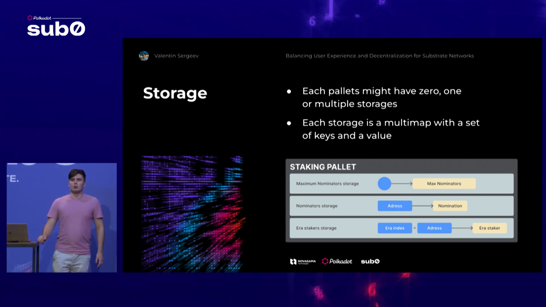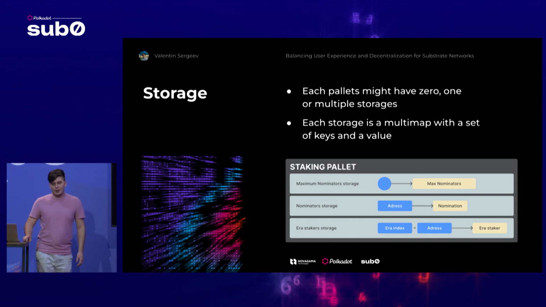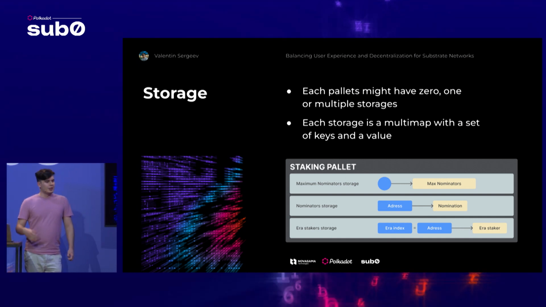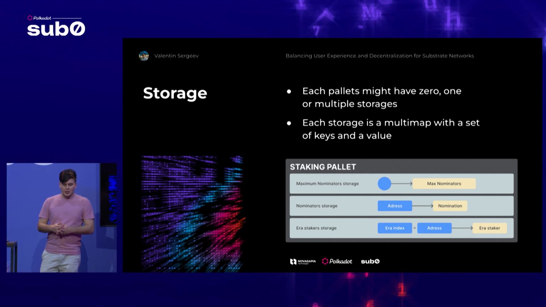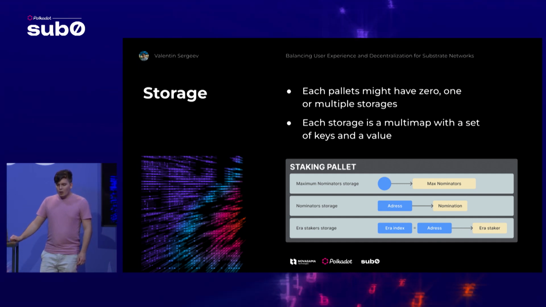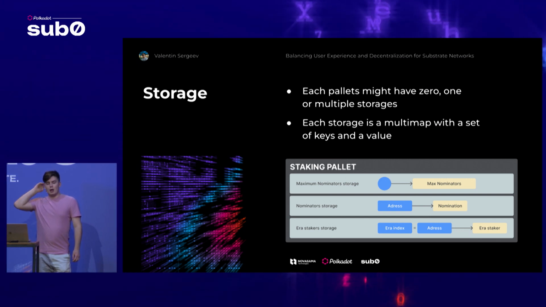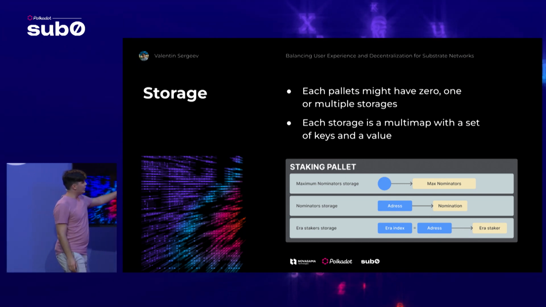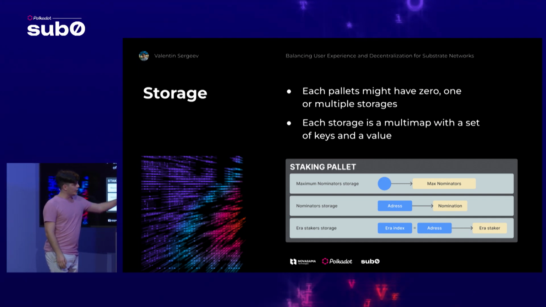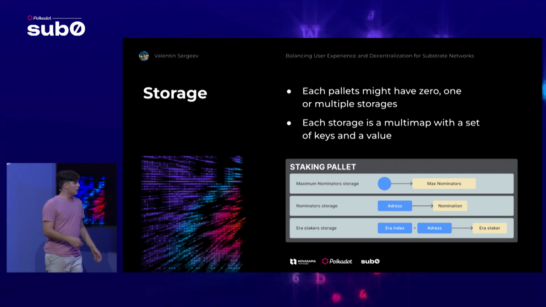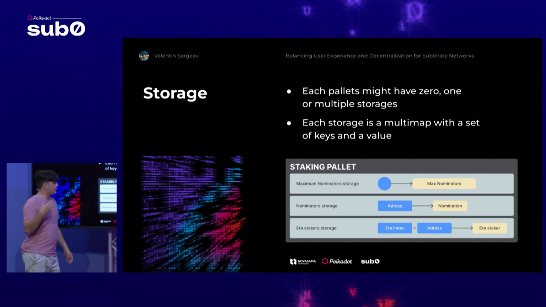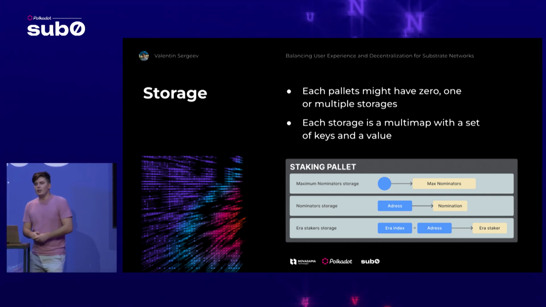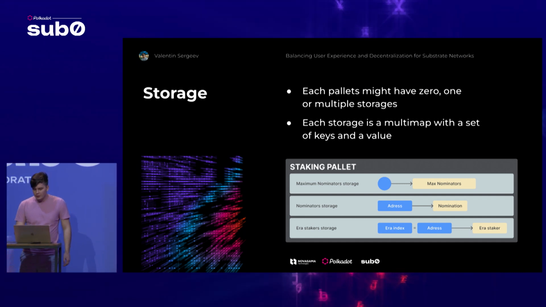Each pallet itself has multiple components which we as client developers can interact with. I guess the major one of them being storage. Basically, it's a place where all chain-specific information is stored. Storage is basically a set of generalized dictionaries with a set of keys and a value. Here you can see an example from a staking pallet where some storages have no keys. In that case, it's kind of a constant storage, a single value storage, I mean. Then you might have a storage with a single key, with two keys, with three keys, and actually it's not bounded, but usually you won't see more than 3 keys in a single storage.